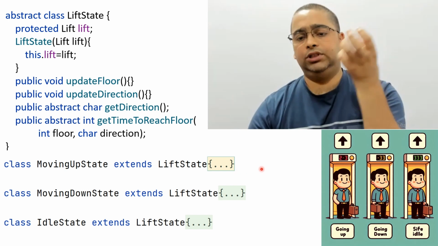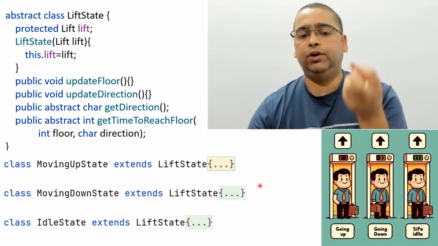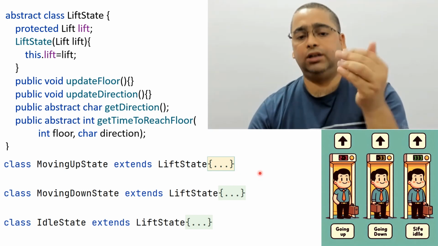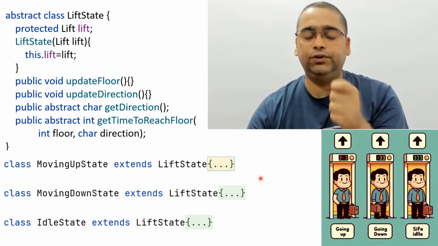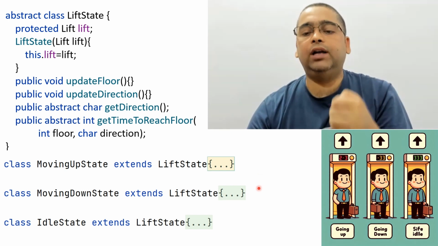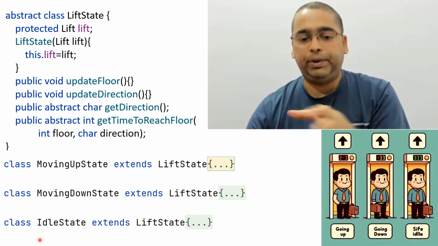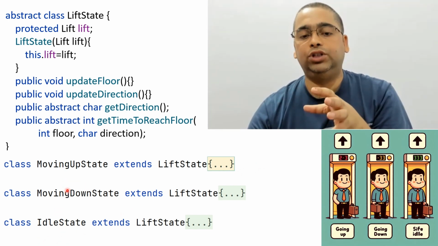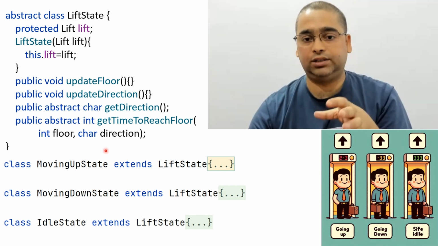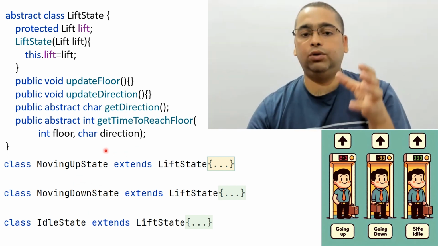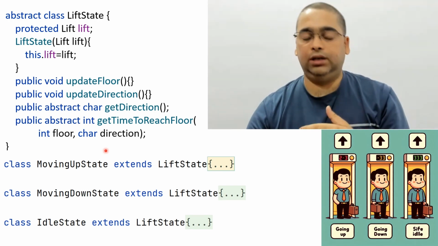So instead of using if else statements, we wrote the logic for different states in different classes. The benefit of using this approach is that if a new state comes, then we can simply have a separate class for it, and we do not need to disturb the code for all different states. So it becomes easier to maintain in the long run.